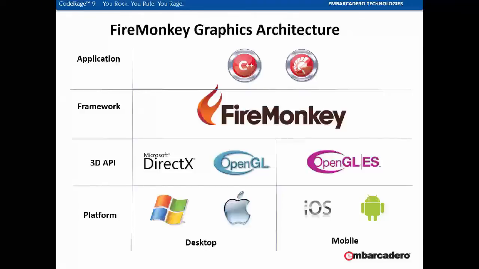If you compile your multi-device application for Windows, then you are using DirectX. If you compile the same application for Mac, then you are using a different API, OpenGL, and the same application compiled for one of the mobile targets like iOS or Android is using a special embedded version of OpenGL, OpenGL ES.